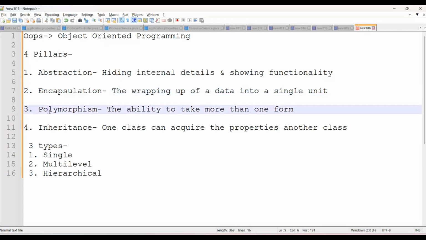Now coming to the next, polymorphism. This is a Greek word. Poly means many, morphism means forms, meaning functions or methods: many methods. The technical definition of polymorphism: the ability to take more than one form. The general life example: one person with different behaviors. Like in a shopping mall, they behave like a customer; at home, like a son; and in college, like a student, right? There are a number of behaviors.